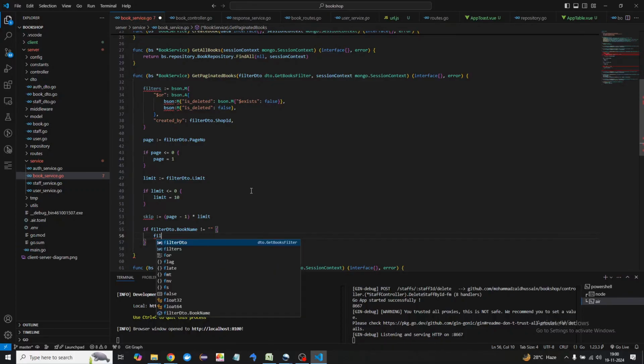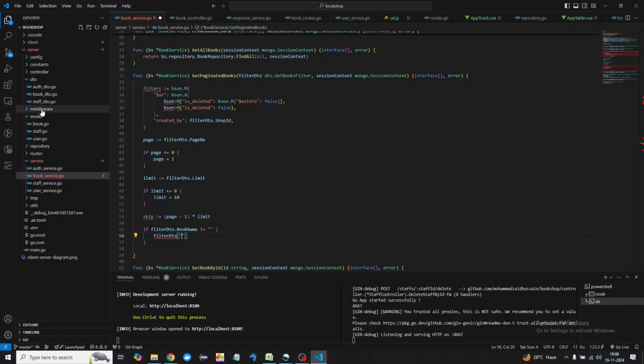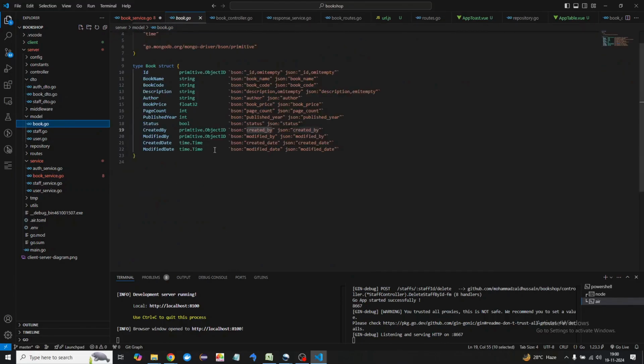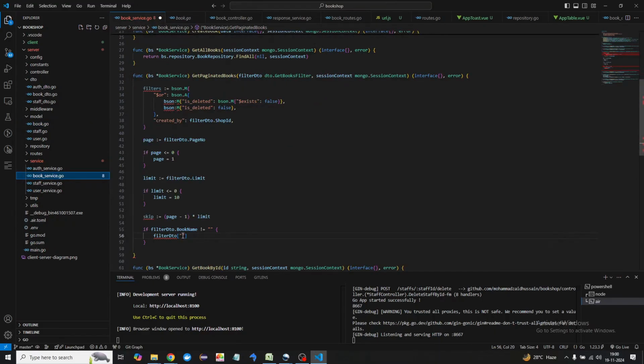And if that is the case, I'm going to assign one more filter in this filters. So I'm going to say, okay, then check for the book name as well. And the key, exactly what we are saving in DB, let's check that. So I'll go back here in the model and see what key is exactly getting saved over there. So book name, okay, book name is getting saved. I'll copy it from here, come back here in the service, and I'll apply this filter as well, right?